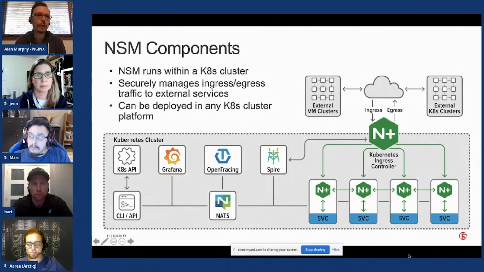And then we've also been really aware and really deliberate about building to mesh spec, or what exists today. So everything is built to SMI spec for metrics gathering, for access control, for traffic splitting and management, to give it that full open source integration that all of our customers love, even those that are just sticking with open source, being able to work in their environments as well. So that's control plane. And then data plane, it's all NGINX Plus everywhere. We're using NGINX Plus sidecars for east-west traffic management. And then we can fully integrate NGINX Plus Ingress Controller, the same exact stuff that Marc went through in his demo. We integrate that with service mesh.